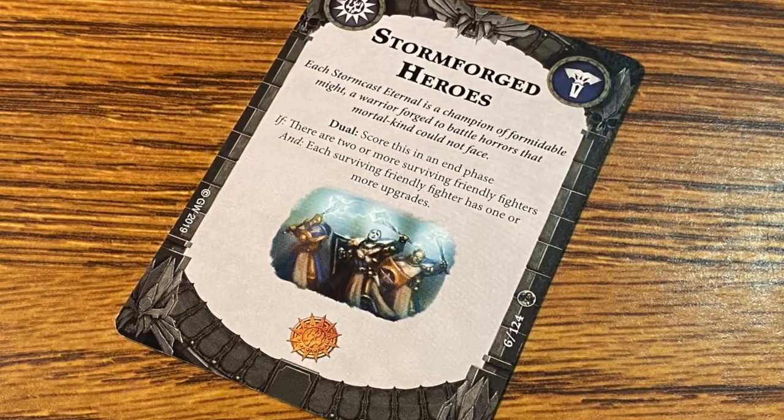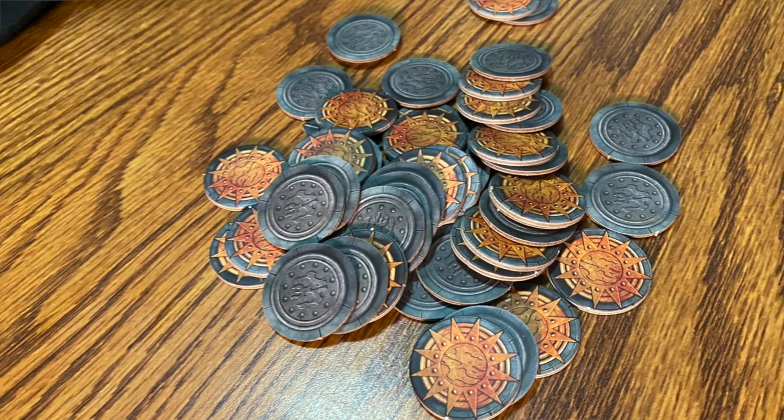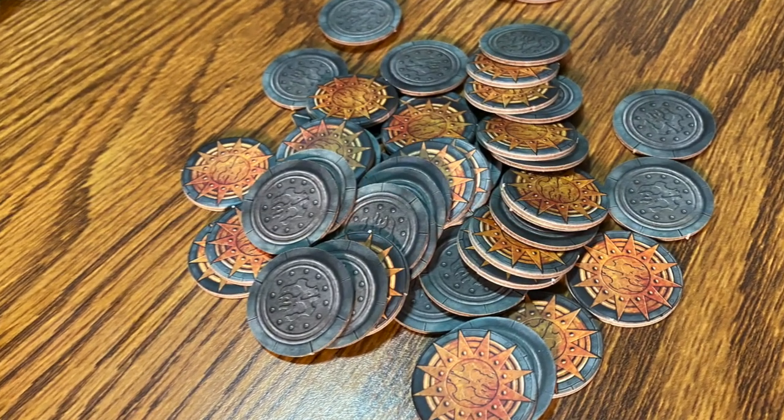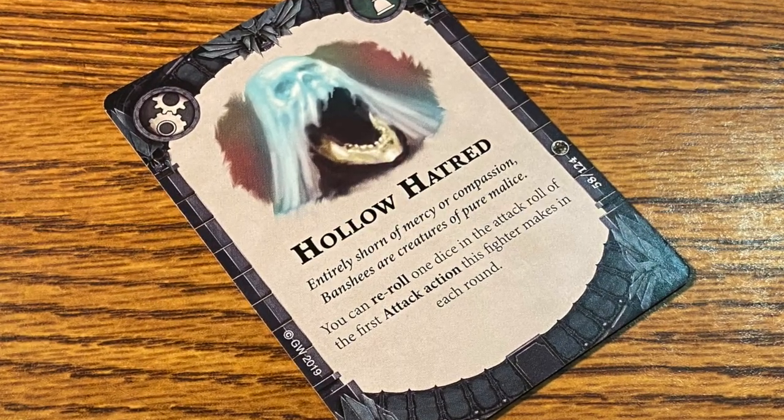Now as you complete certain objectives, you're going to get glory points. Now you put these glory points kind of face up near you, and then you can spend those glory points to turn them over face down to buy upgrade cards from your power deck that can kind of give you persistent bonuses for the rest of the game.